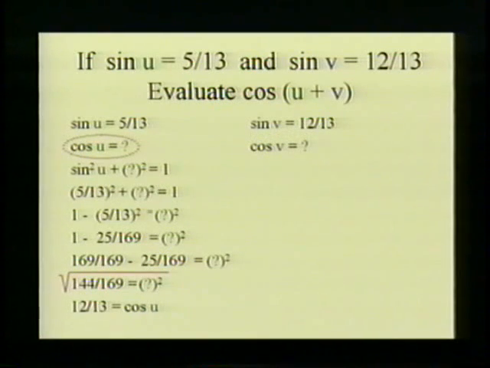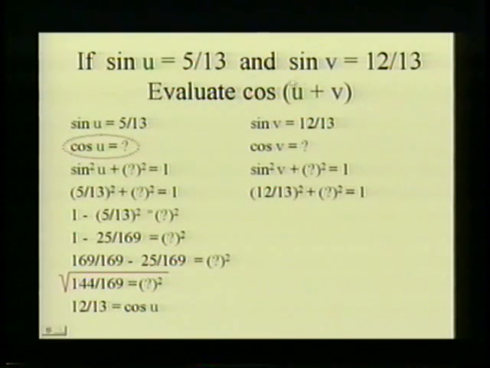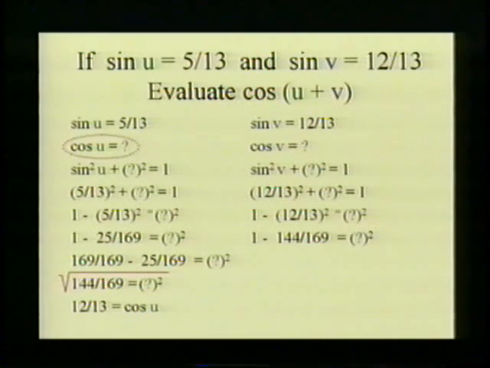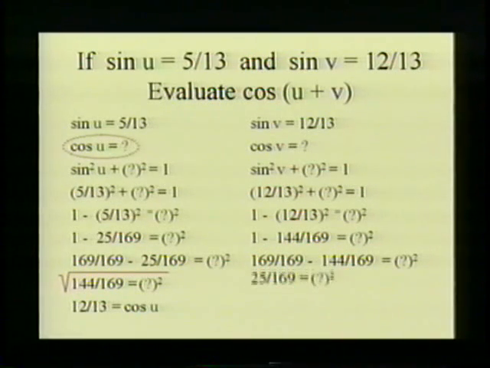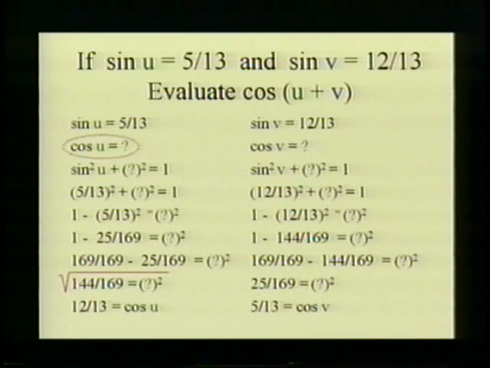I need to know the cosine of v. Well, I'll use my Pythagorean identity. Let's subtract sine squared from both sides. No, we're not going to do that yet. We're going to substitute in that we know that the sine of v is 12/13. Now subtract it from both sides. Get a common denominator, multiplying it out, 169. And subtract, and I get 25/169. And what I'm looking for here, the cosine of v, is the square root of both sides. So that's going to be 5/13.